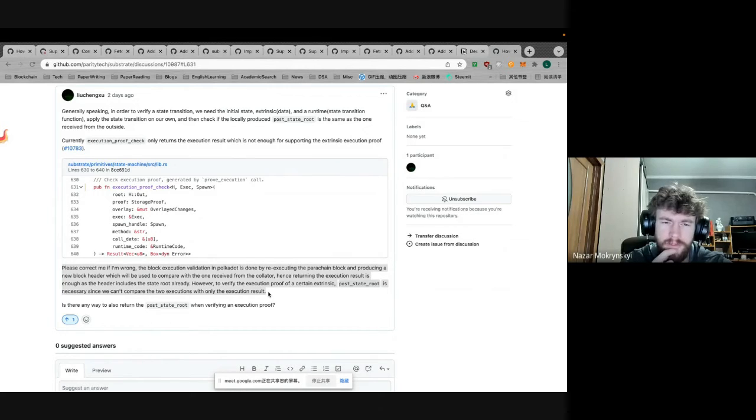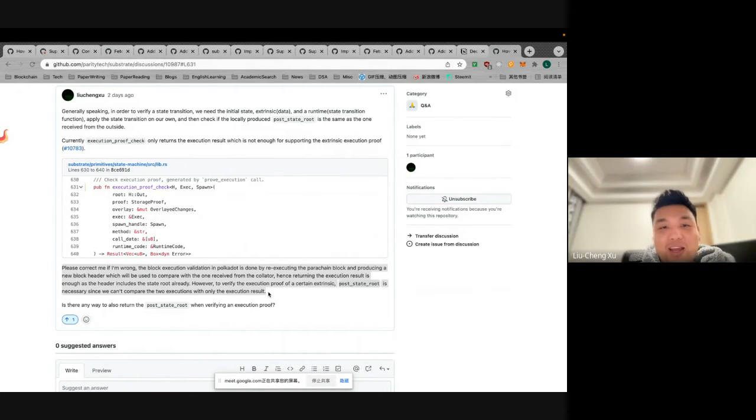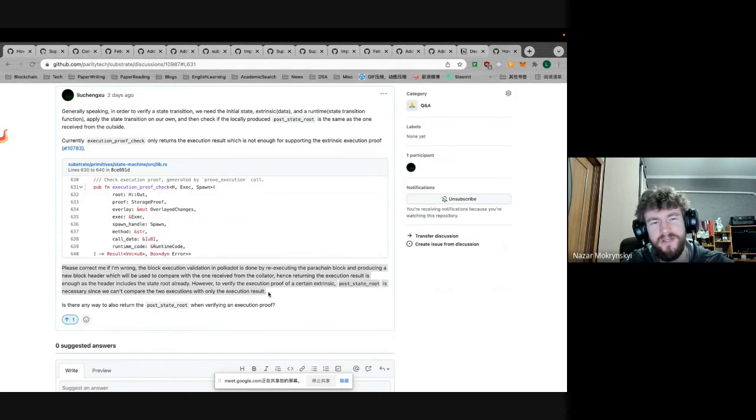Can't you call a method and generate a state root at this point? I tried to generate the state root after executing this method, but between running this call and after running this call, the state root is the same. So it's super weird to me. But it's a check, so it makes sense. It's not apply, it's just check.